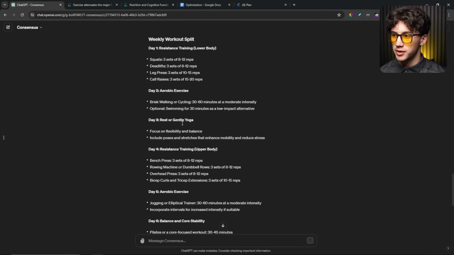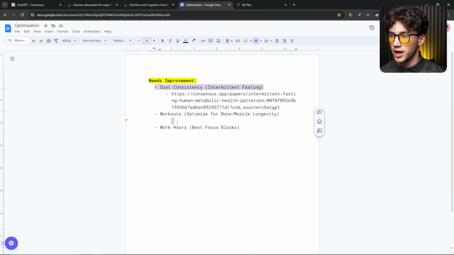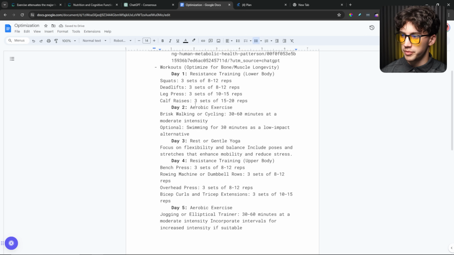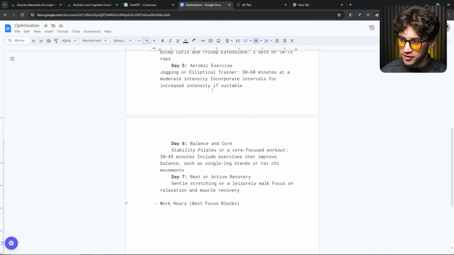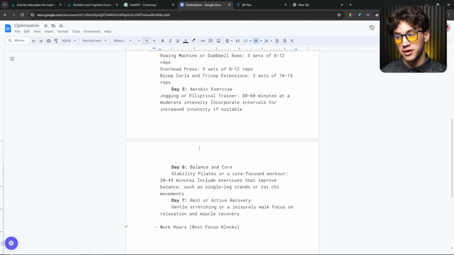And now that I have the science-based workout, maybe I could just copy it to my Google Sheet or my Google Doc or wherever I'm putting this information. Okay, so I've pasted in my entire new workout schedule that I may or may not tweak. I like a little bit more intense workouts and heavier workouts, but if this is for longevity and it's based off science, then maybe I'll give it a shot.